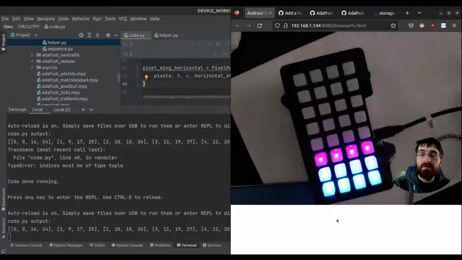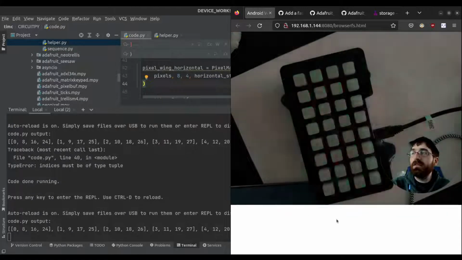This is what it did the first time. I mean, what it looked like the first time.